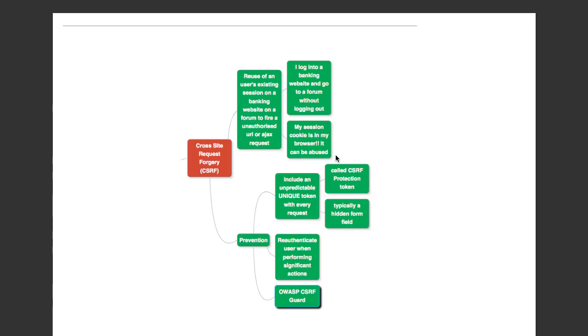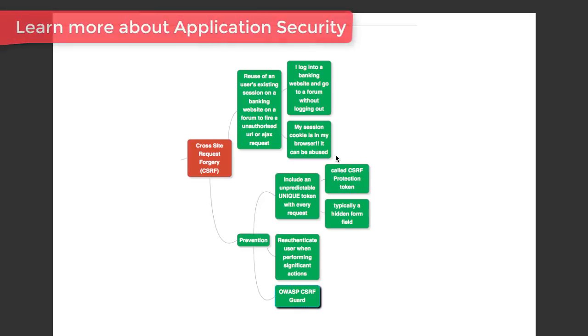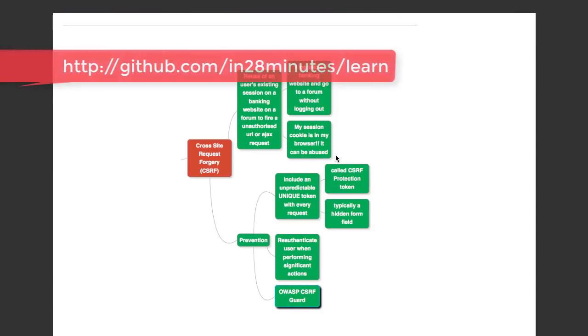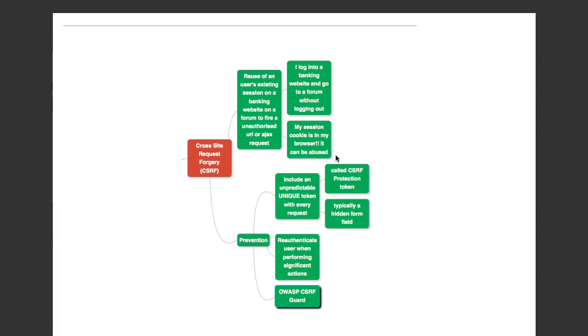Now, let's look at ways of preventing cross-site request forgery. One of the ways you can prevent it is by generating a unique token with every request. Every time you get a request, send a response back with a unique ID, and only when that unique ID comes with the next request, allow the request to be successful. Otherwise, do not execute the request. This token which is sent is called the CSRF protection token, and this is actually a hidden form field. Typically inside the form you create a hidden field and set a value.